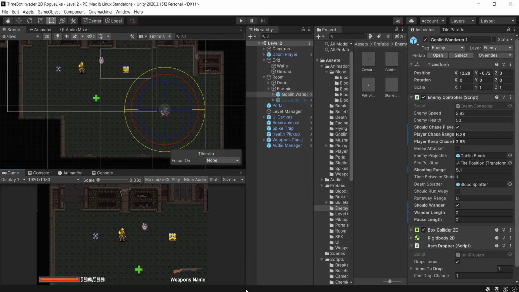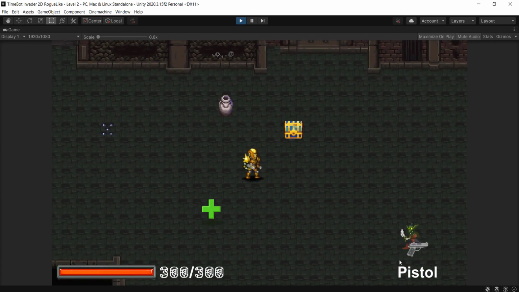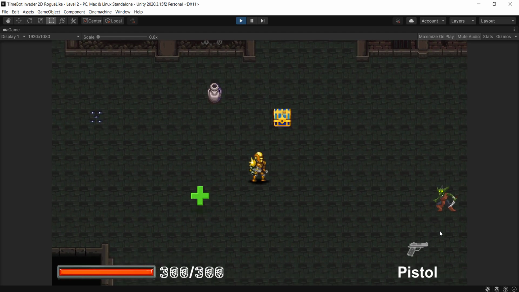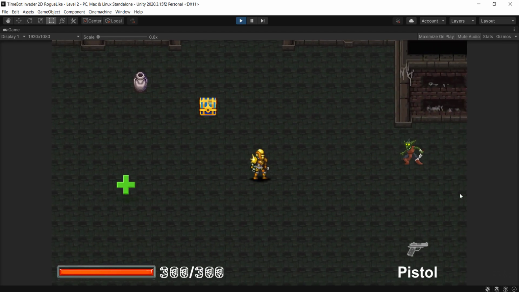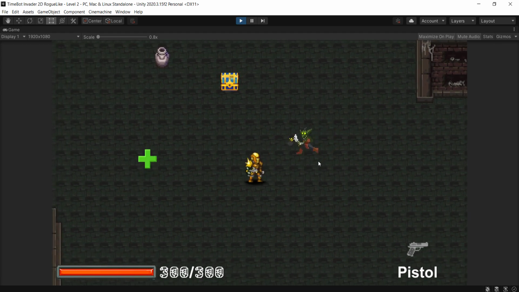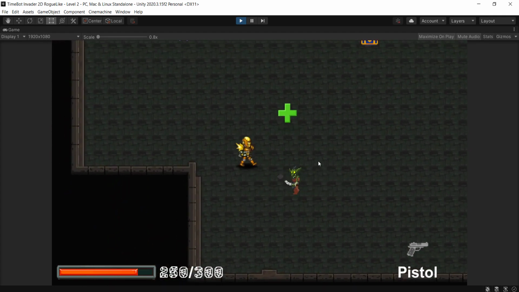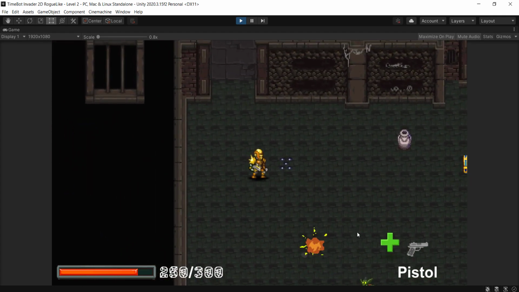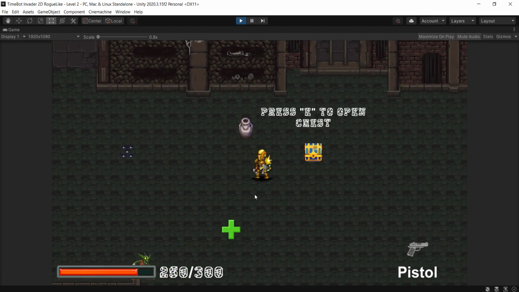So back in here, we run the game. And now you'll notice that he will be wandering. So we are outside the chase range. He wanders around. Hope he goes my way. So obviously you can see that the random in Unity isn't that good. So you can see that we are in range, and there you go. You can see that he is chasing us. He is no longer just wandering. He will keep chasing us until we get a bit away. And there we go. You can see that he just keeps wandering around.